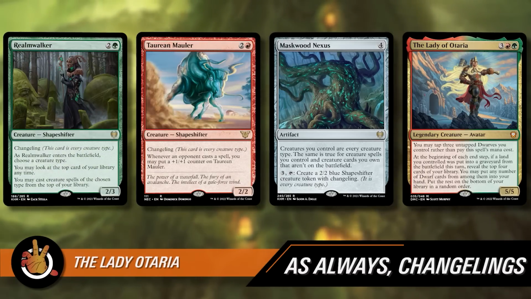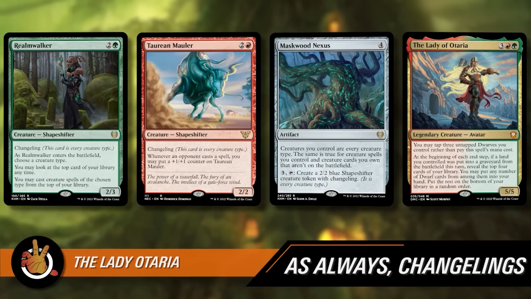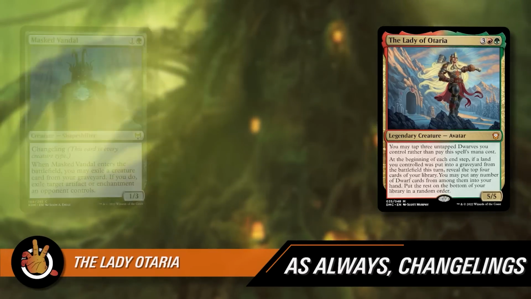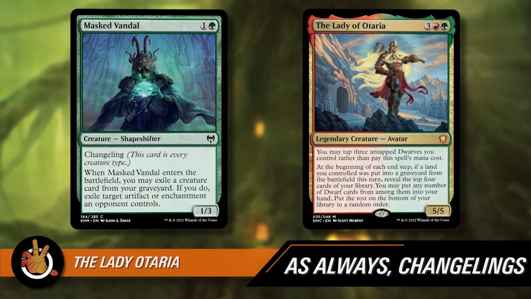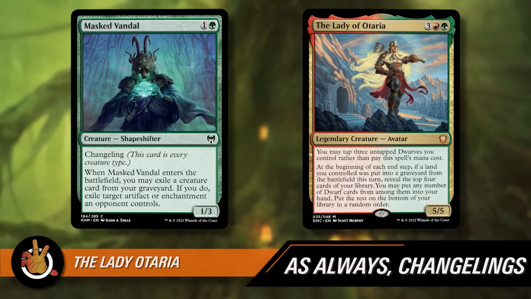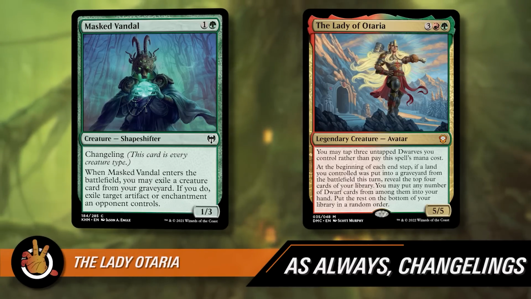So this one lets you look at the top of your library, which is important. You can tell if there's a dwarf in there. Yeah, for the ability of your commander. And then you may cast creature spells of the chosen type from the top of your library. So notably choosing dwarf. Masked Vandal is another very good green dwarf, a changeling. When it enters the battlefield, you may exile a creature card from your graveyard. If you do, exile target artifact or enchantment an opponent controls. Yeah, I like that quite a bit.